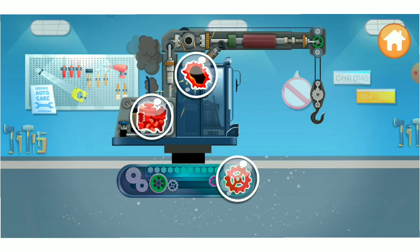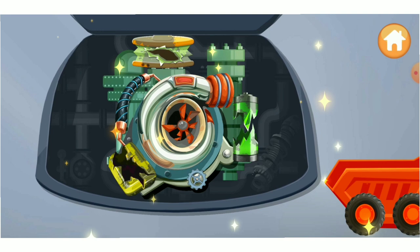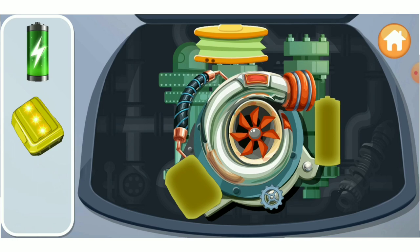Look in the engine. Vacuum the dust and dirt. Wonderful! Take apart the broken parts from the engine. Awesome! Let's install the new parts in the engine. Magnificent!